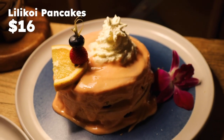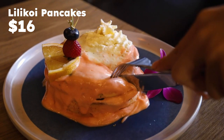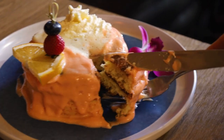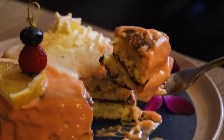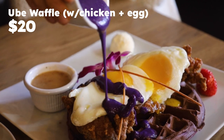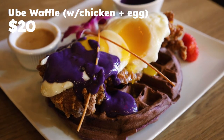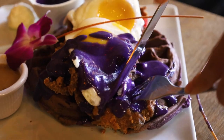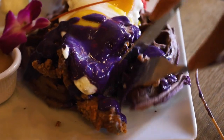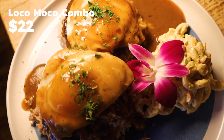Onto our entrees and the main dishes of the meal. We dug into the lily koi pancakes right away because the whipped cream started melting into the hot cakes — they were super delicious and fluffy. I was expecting the pancakes to actually be yellow because of the lily koi, but they were actually pink. Now moving on to the iconic ube waffle — we ordered ours with the fried chicken and egg, which was an additional six dollars. Honestly, this was so good. The texture of the mochi waffle was chewy, the chicken was perfect, and the ube sauce was very coconutty.